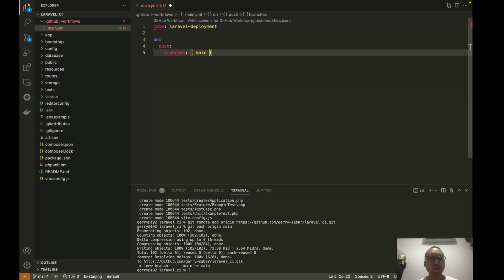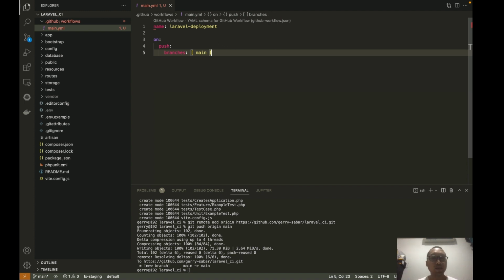But if you have another name, for example development or staging or anything else, it's totally fine for you. And for my case I will use the main branch for this tutorial.